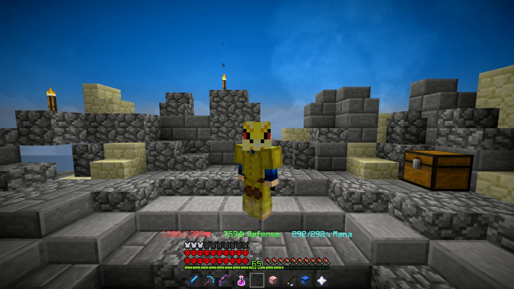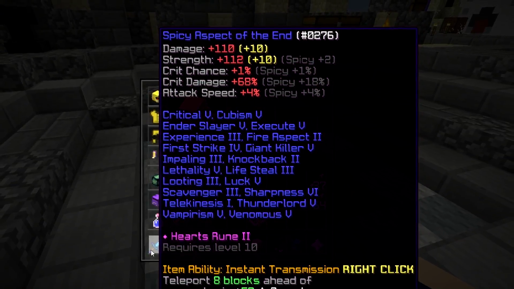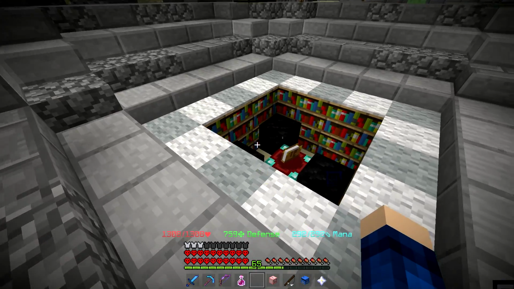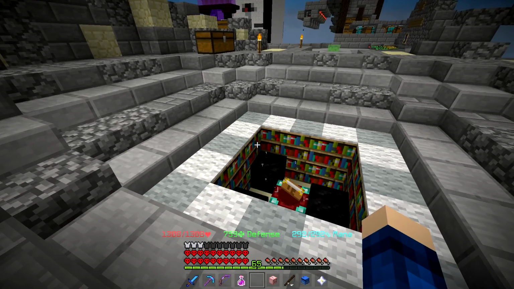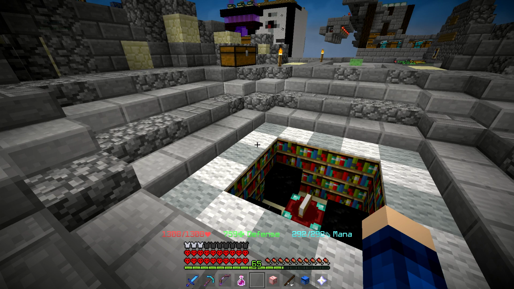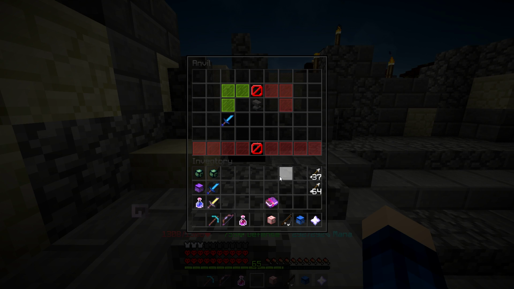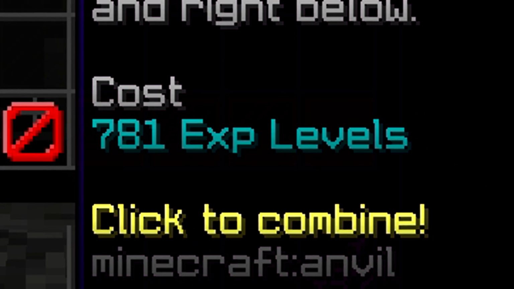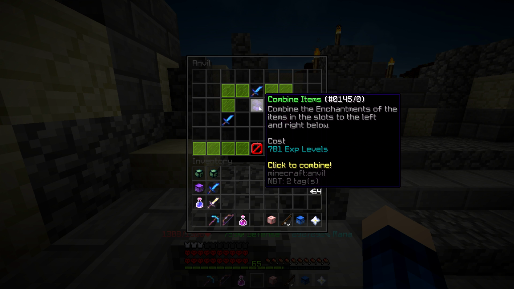So, how are you supposed to enchant then? When I made my first Aspect of the End, which is right here by the way, I just enchanted the sword and then I enchanted books and kept putting the books on my sword one by one. That was the biggest mistake I could have ever done. And thanks to that, if I want to add something to my sword now, it would cost me 781 levels, which is absolutely insane, and there is no way I can afford that.